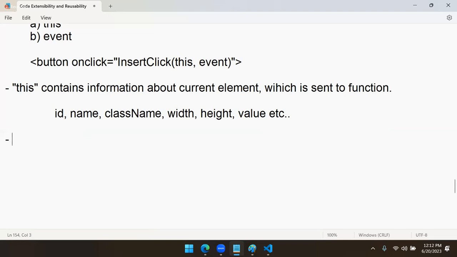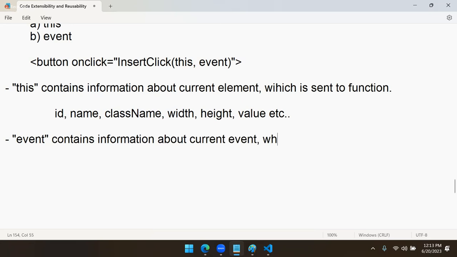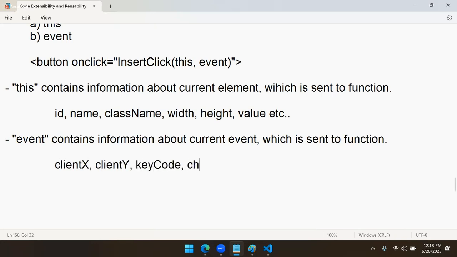And what is event? Event contains information about the current event which is sent to the function. Current event related details means like clientX, clientY, key code, character code, shift key, control key.